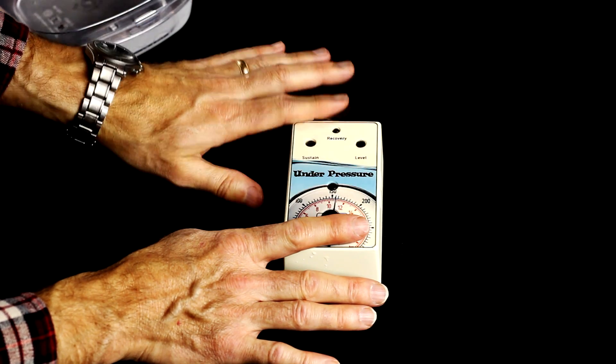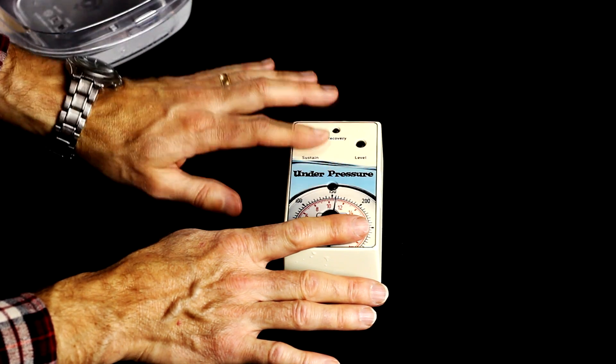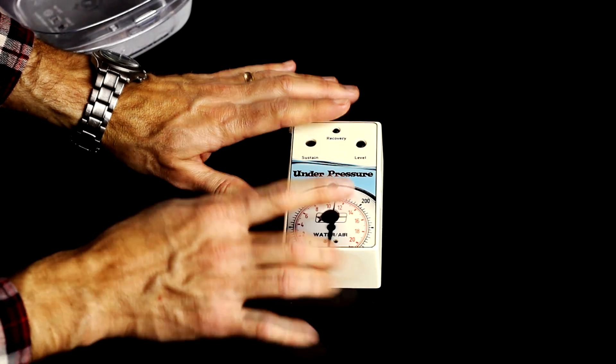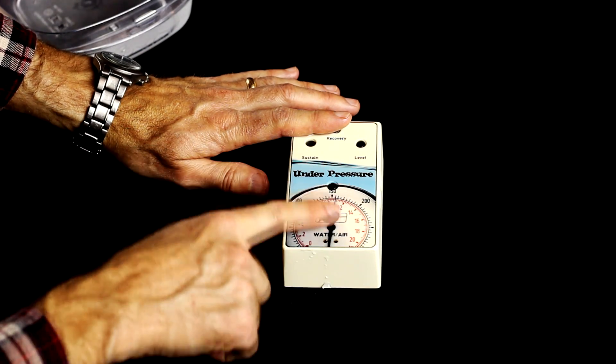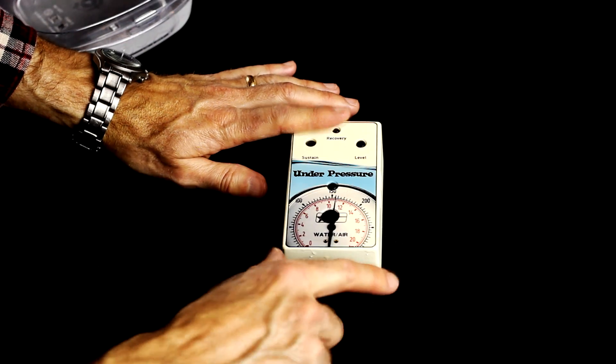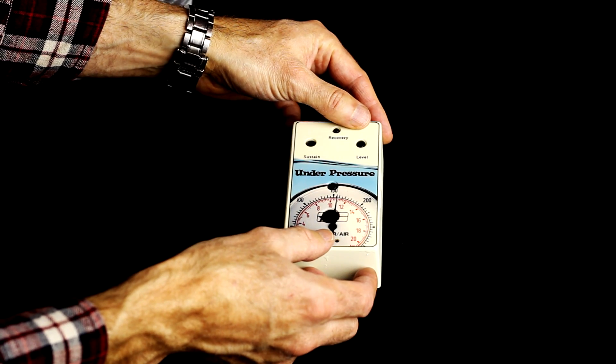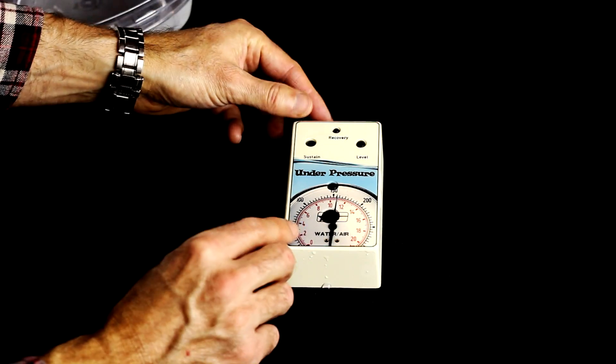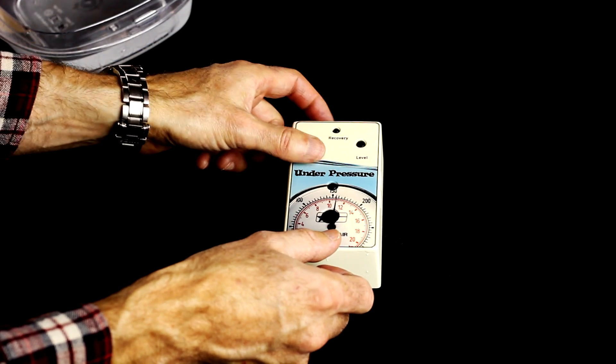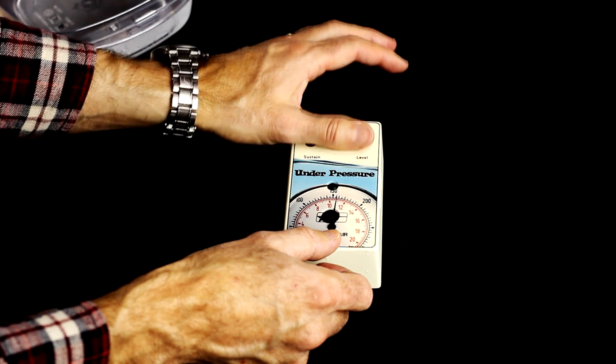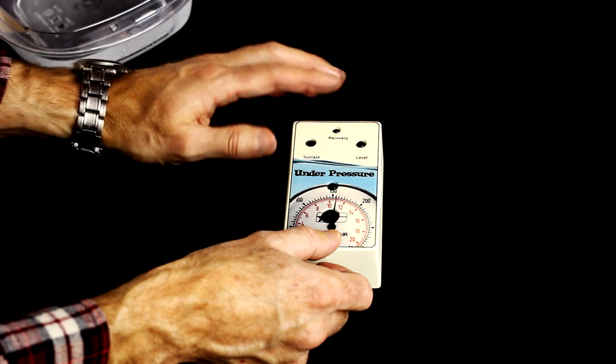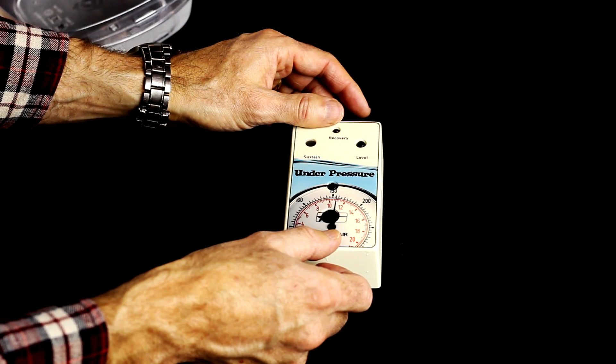If you've got any bubbles between the decal and the enclosure, use wet fingers to iron out the bubbles. You can see I'm holding down the decal with one side while I push away from it with the other fingers. You got to try to be very gentle so that you don't stretch the decal and so that you don't accidentally shift the position again, although that's very easy to do because it moves so easily when it's wet.